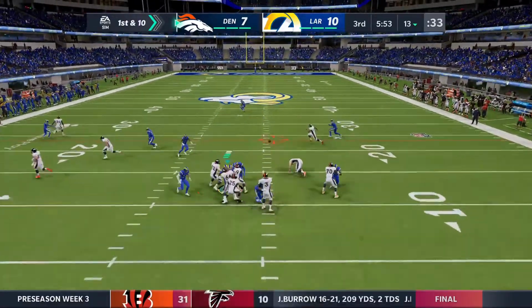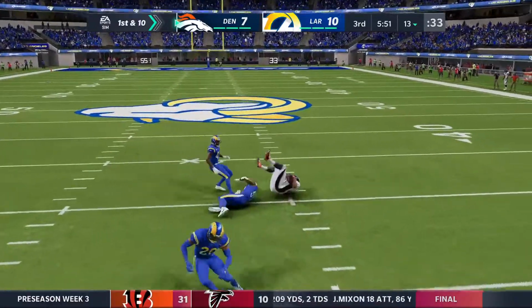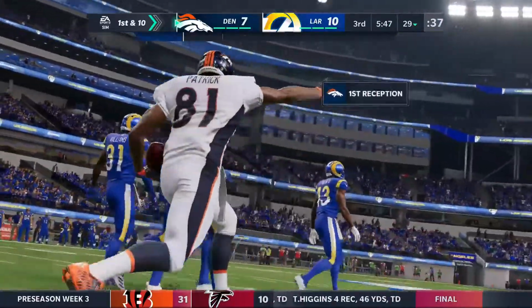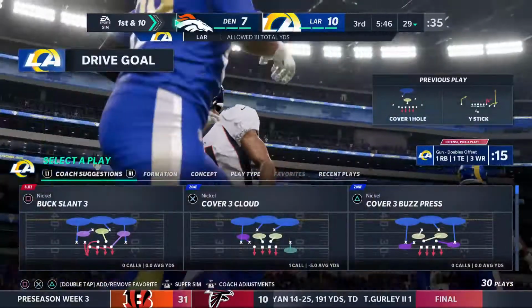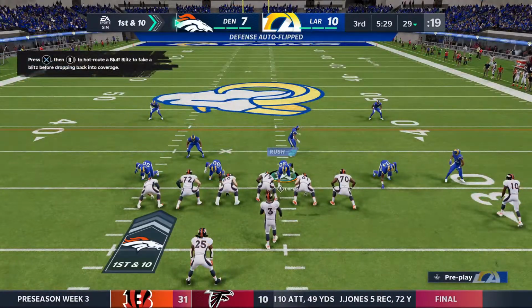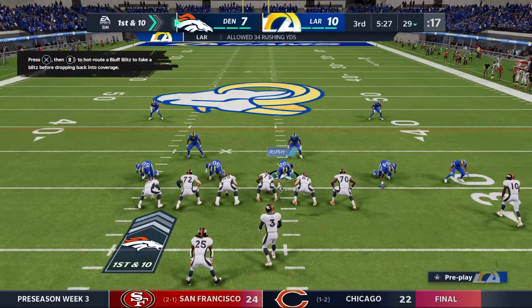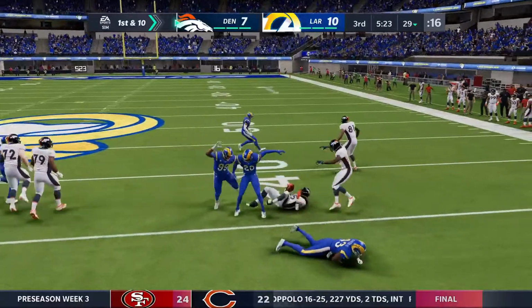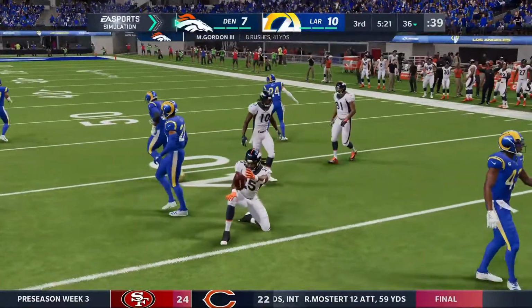On 1st and 10, here's Locke. He's got his 6'5 receiver. That's Tim Patrick. And he almost gets this to the 30, taken down about a yard shy. He was held without a catch in the first half, but he's got one here, and he also picks up a first down. Locke going to hand it off here to Gordon. 7 yards on the pickup there, and it'll leave him with a 2nd and 3.